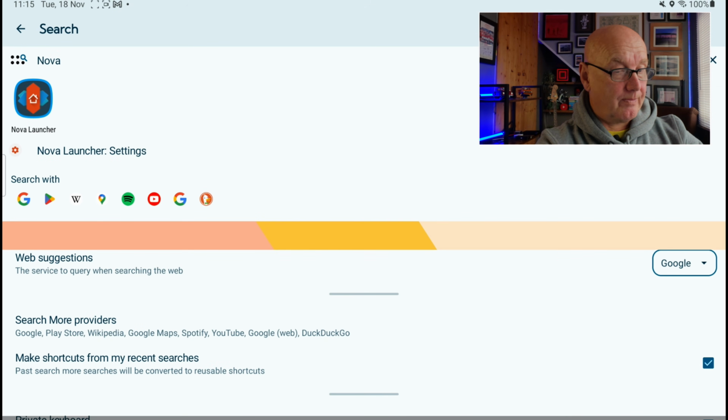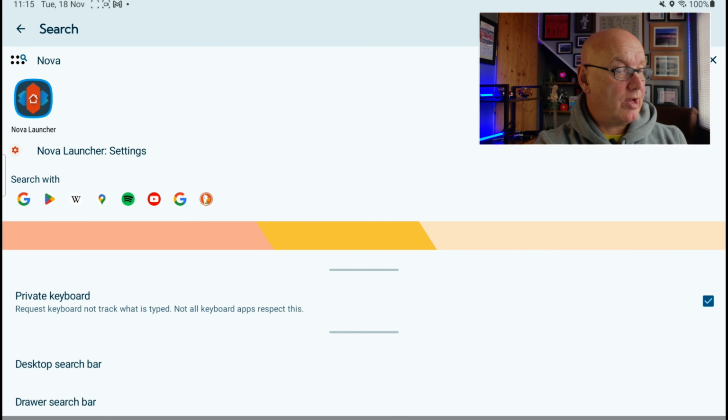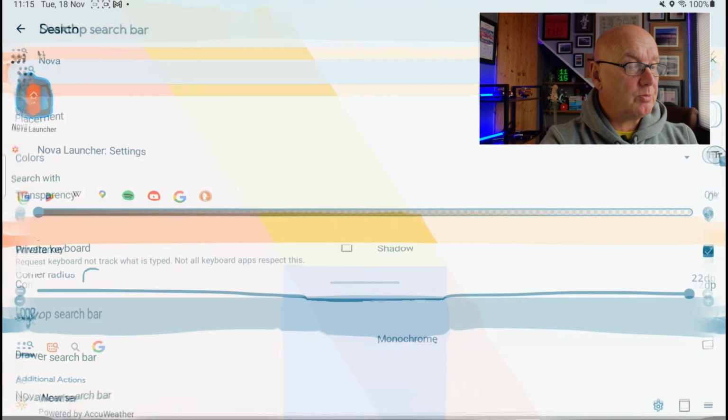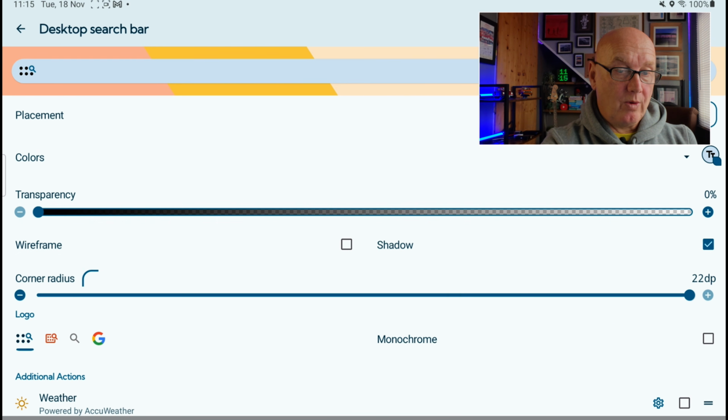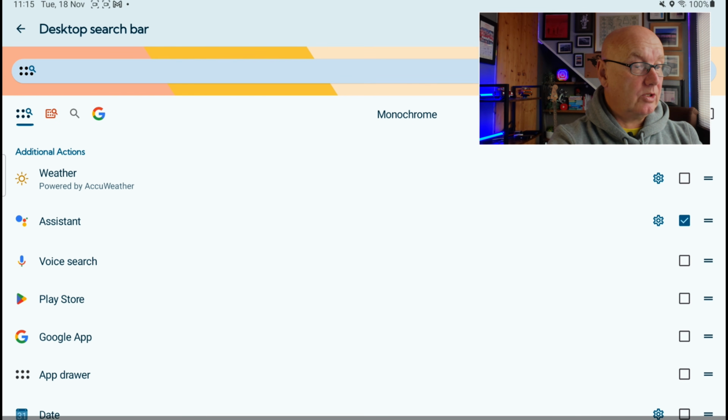Let's go back. Request keyboard not to track what is typed. Yeah, I think we all want that these days. Desktop search bar, so you can go in and you've got exactly the same here now. You can go into your desktop search bar, you can have the weather in there.